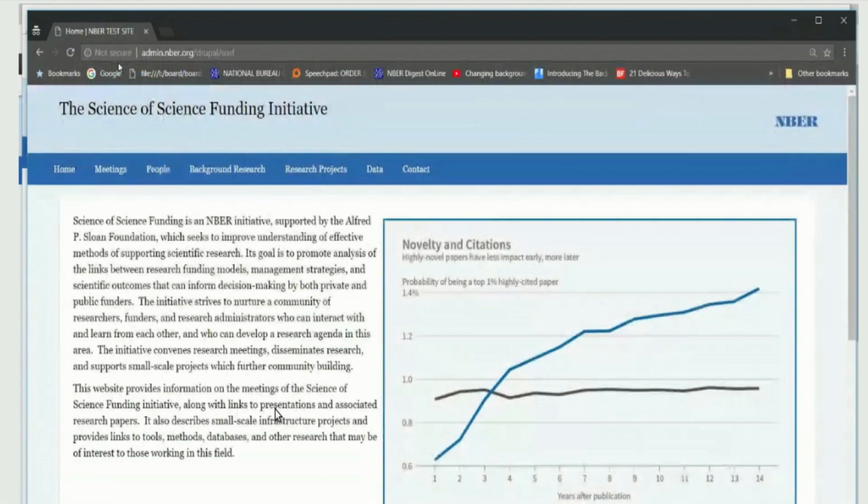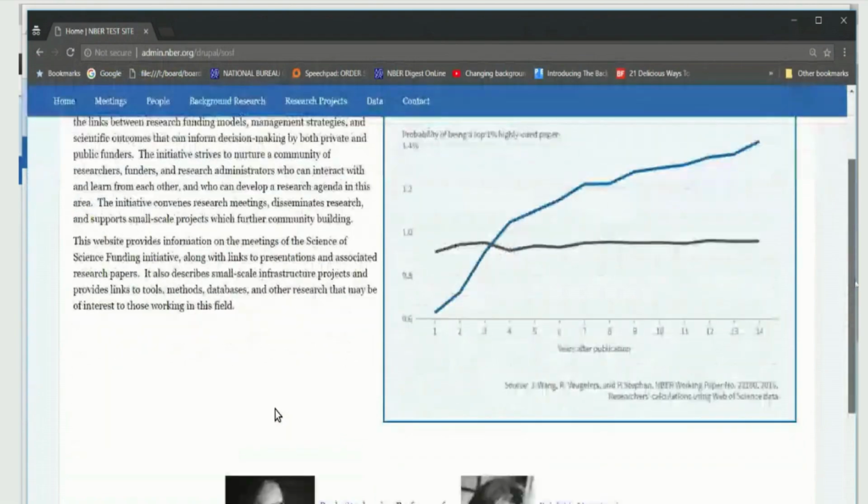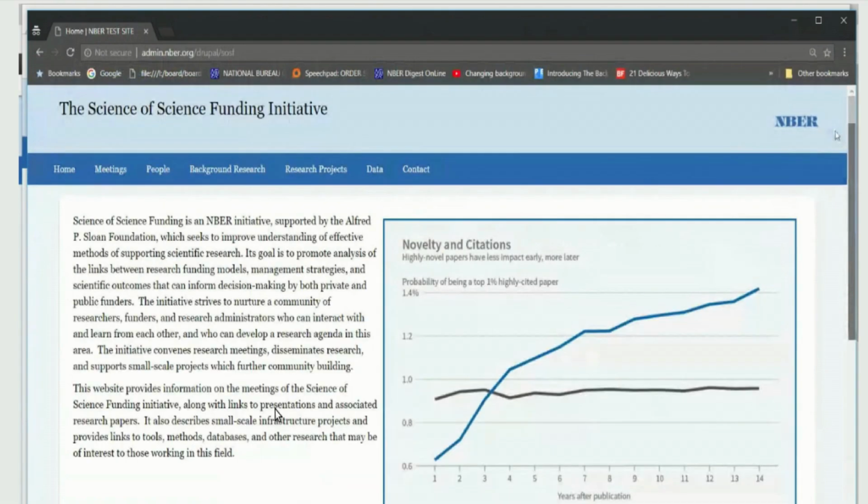Okay, great. So does that make sense, what I was talking about, how we changed those menus? Or does the explanation make sense, or are you lost on what I was talking about there? You can repeat it or maybe type it up for me. I mean, I do understand basically what you're saying. Sure. Let's talk about it one more time real quick. If in the browser that you're looking at right now, you look up at the URL bar, do you see where it says admin.nber.org/Drupal/SOSF? Do you see how there's no / at the end of the SOSF?